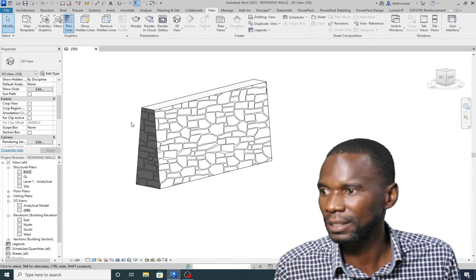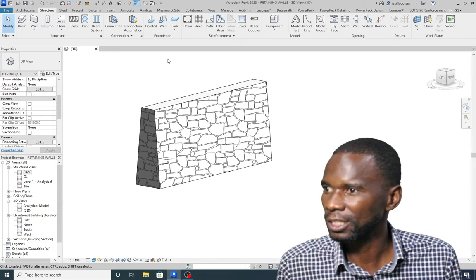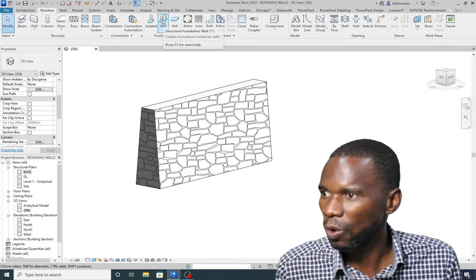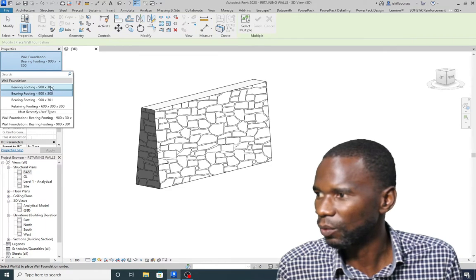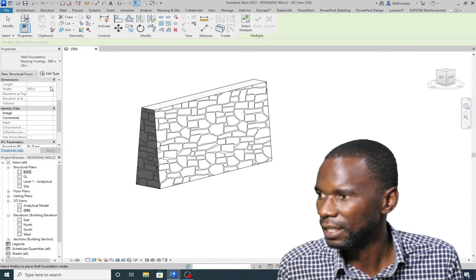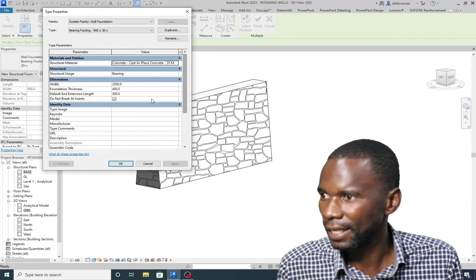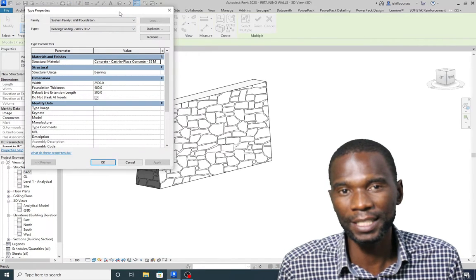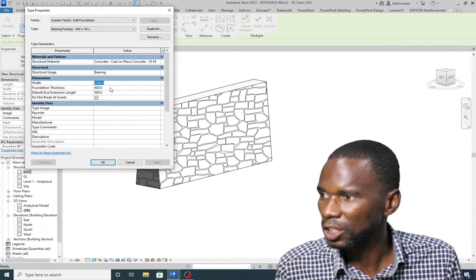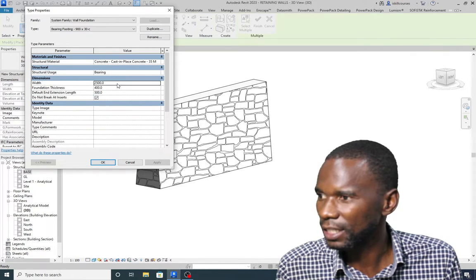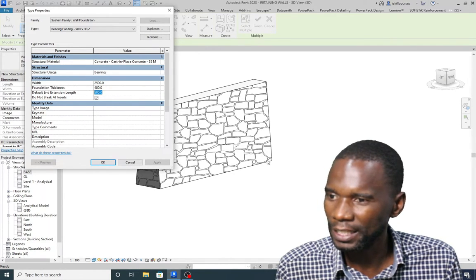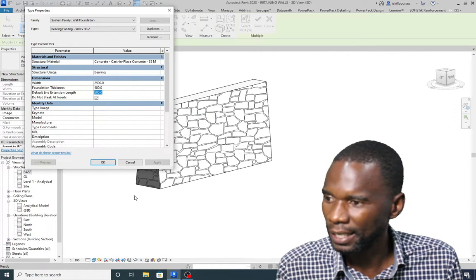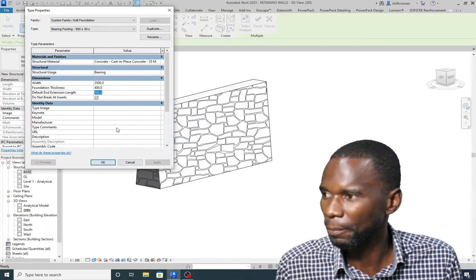You can add the base there. If I just go to structure and go to wall there, foundation wall, I can pick the base from here, the one that I want. If I just pick bearing footing, just click on that. I can check under the edit properties there, depending on the size, the way you've designed your structure. You can specify it here if you want. So I just have the width, which is 2.5. The thickness is 400. And that is the default extension length. It means that it will protrude outward there and there. The base, once I place it there, once I model it there.